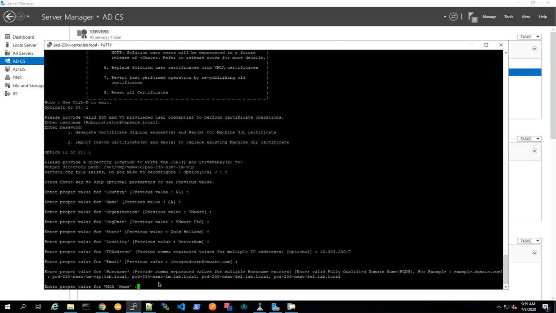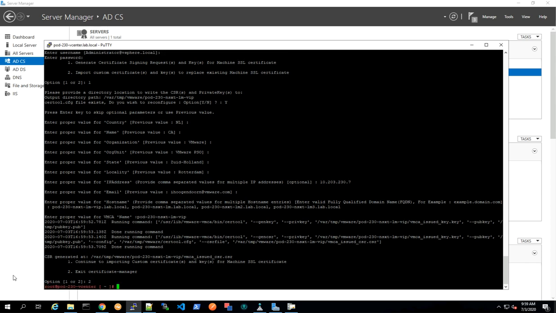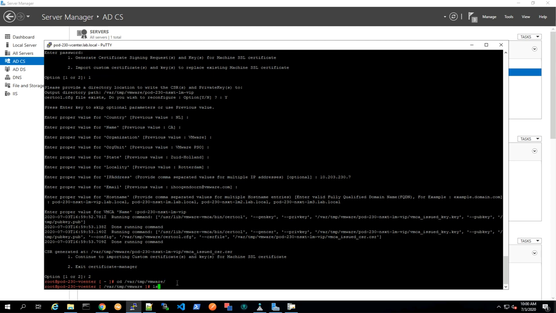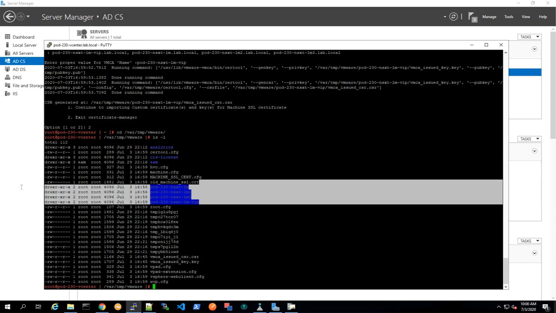Now let's give it the proper name. And now that everything has been saved, we need to make sure. So let's hit enter to generate this certificate. And now we're finished with the actual CSR generation. Now let's do a quick check in the directory to see if they are actually there. Here we can see the directories which we've just created.